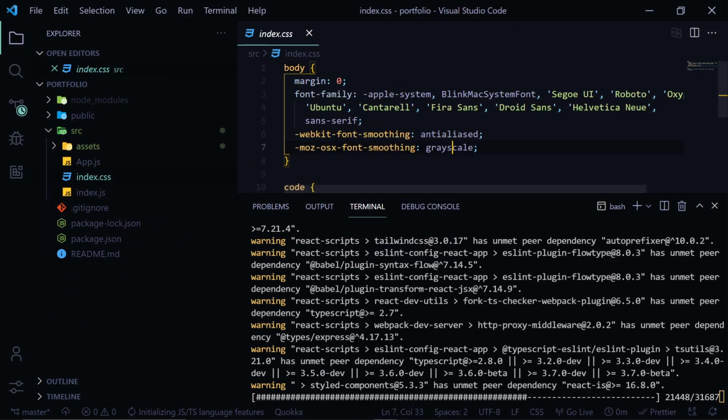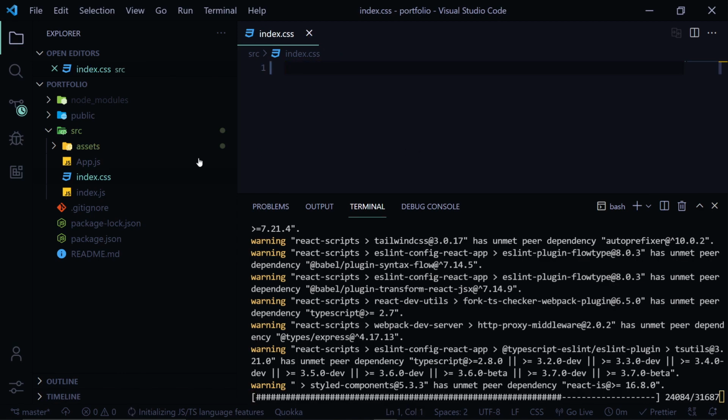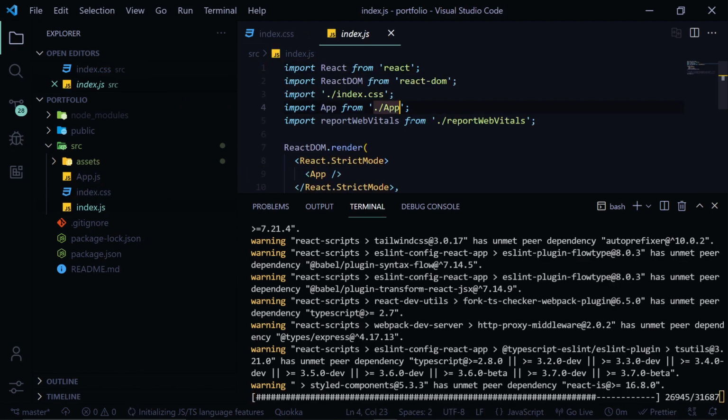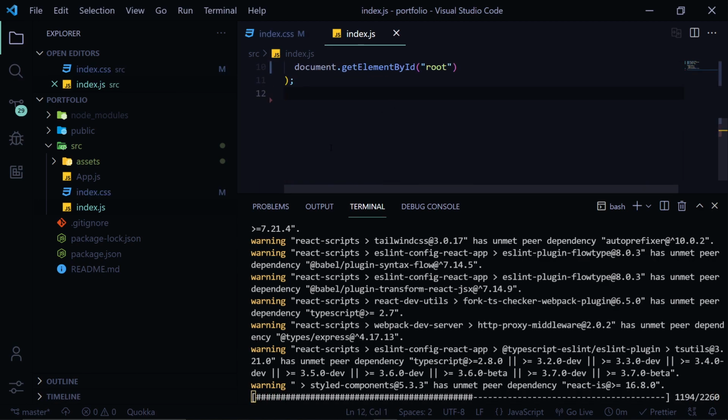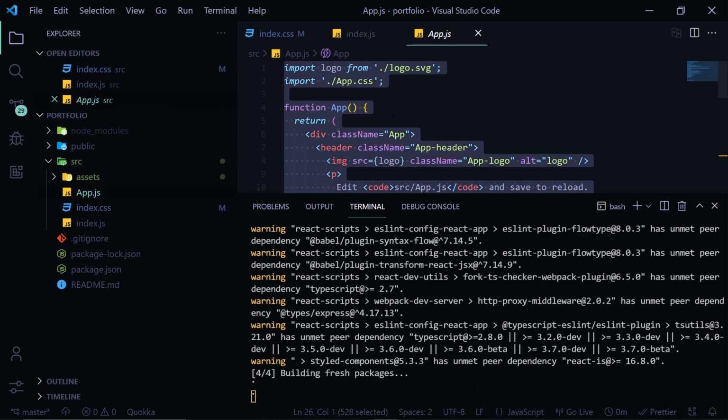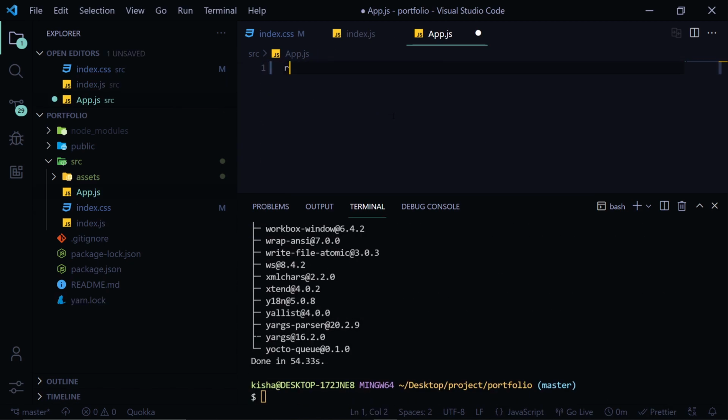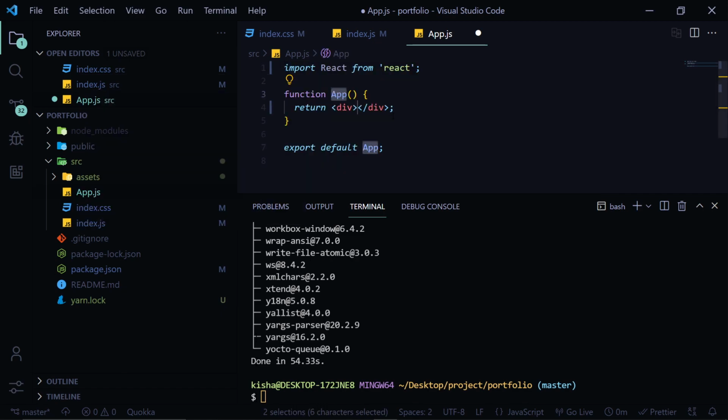Now inside the index.css, I'm gonna delete all the content and save it. Inside the index.js, I'm gonna delete this import and the call of that function. Save it. And inside the App.js, I'm gonna clear all of this and I'll write rfc, and inside this I'll write hello.